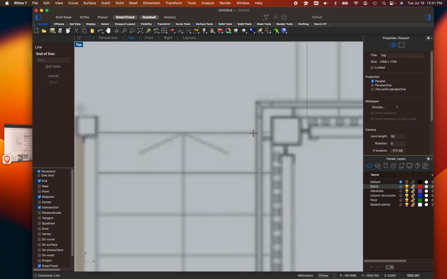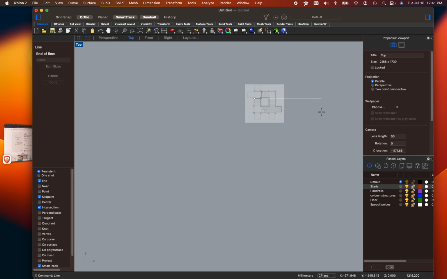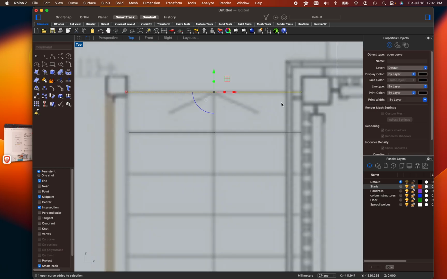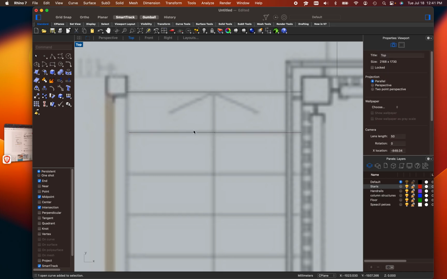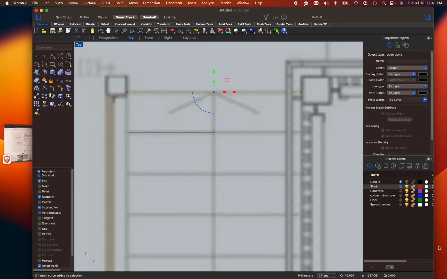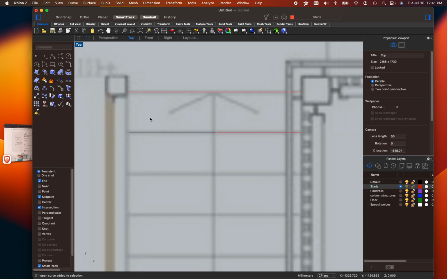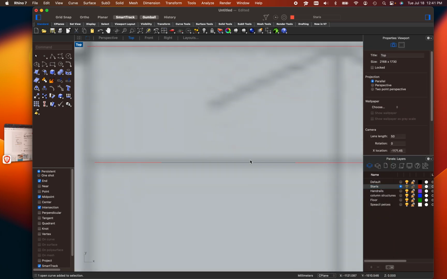So it can be true, so I can type in 4 feet, enter. I can hold shift so I know it's perfect, and click, right? However, I don't need to copy this over and over again. I could, right? I do have these 2 lines already here. And let's go ahead and change their line type to red, so you can see them a little bit better. Sorry, it's pretty hard to see on the projector.